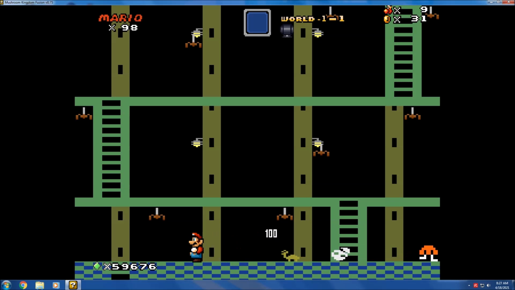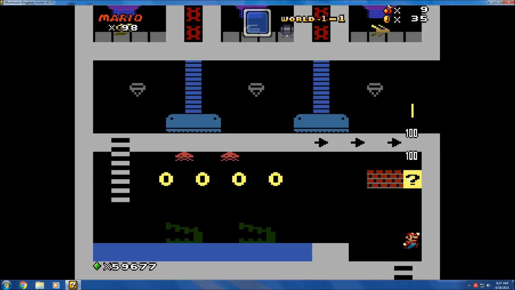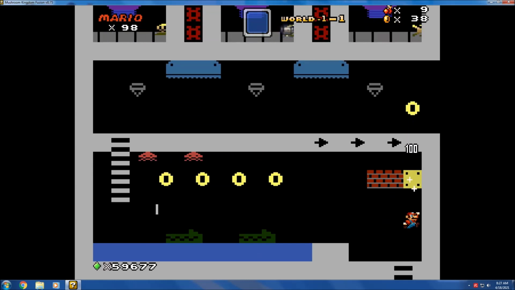Go. I don't know why whenever I stomp certain enemies they make the noise. Oops. Maybe it's because they drop a honey or something that I'm picking up. Still got the reserve tank. Just kinda hoping there'd be a mushroom in here. Instead it's coins. I'll take them.